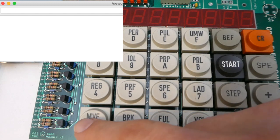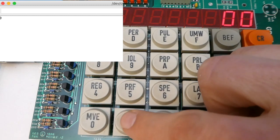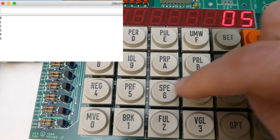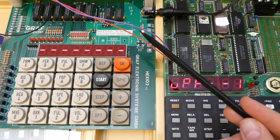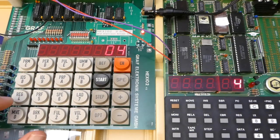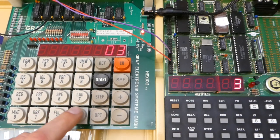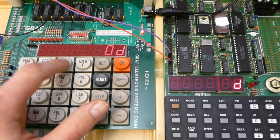So if I hit 0 here, it prints 0 on the LCD display and also here on the terminal. 1, 2, 3, 4, 5, 6, 7, 8, 9. So the microprocessor 1 and the NDR Klein computer are connected together, once with ground and once with one signal bit. Okay, let's start the program here, and I'm doing the same here. Start. So if I type here, for example, 8, 4, 0, 1, 2, 3, 4, 5, 6, 7, 9, type A, B, C, D, E, F.